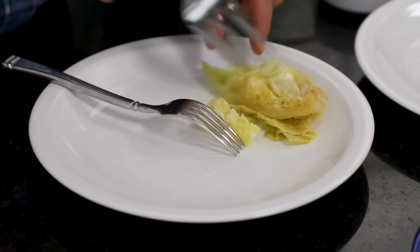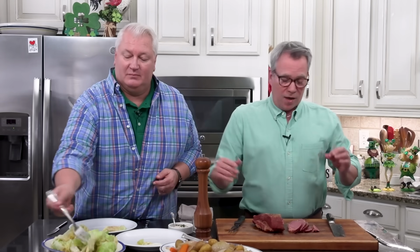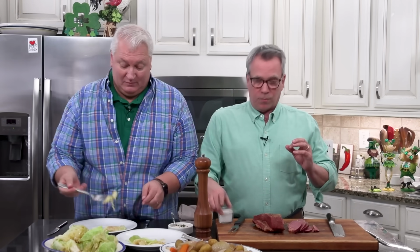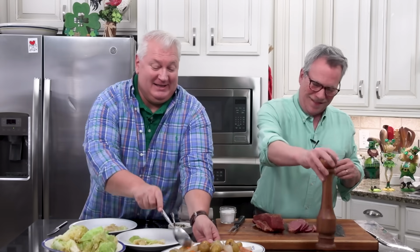If you've got friends and family coming over, get yourself a nice big platter, slice this all up, put the meat in the middle, and then just arrange these vegetables all around the side of it. Make sure you've got your horseradish chive sauce, and you're going to want some coarse ground salt, some freshly ground pepper.